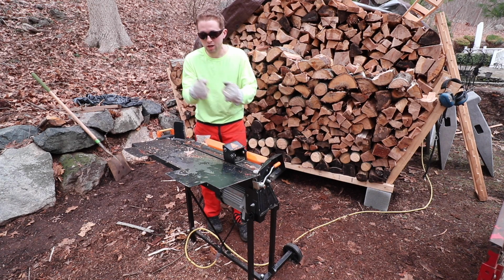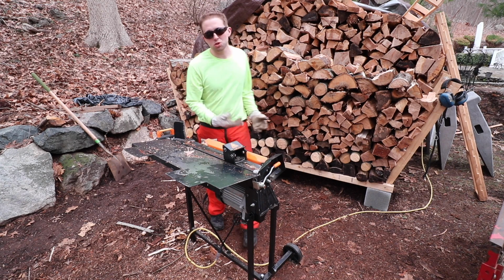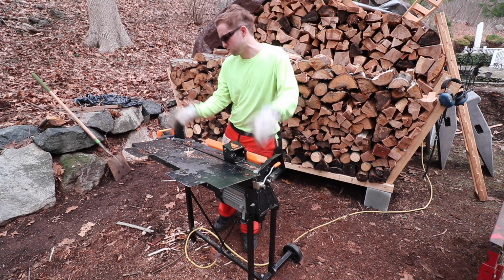We want to be able to take the wood, put it in the splitter, stack it, preferably all in the same spot, which we can just about do that. Of course, I had to take a few steps to the trailer. I could get a little bit closer, whatever.